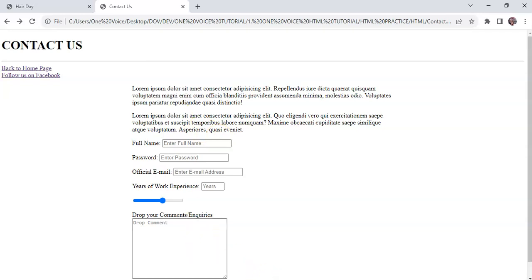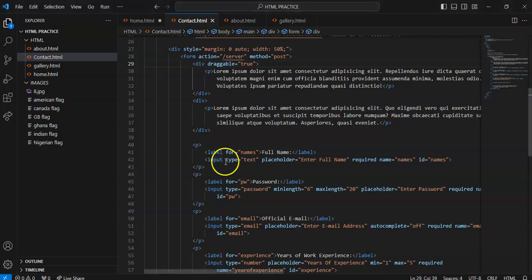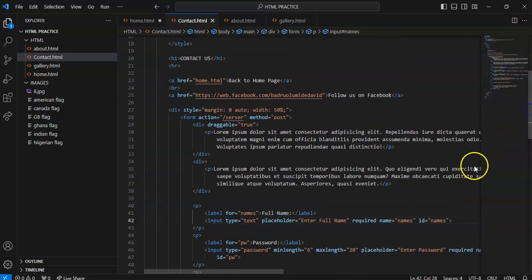We also have one we call pattern. Pattern is a form validation attribute, but I won't talk about that. You can read about it in the docs on MDN if you so wish. And finally, we have the valid and invalid attributes. But this one is not like every other. You don't add it to the HTML. It comes with CSS.